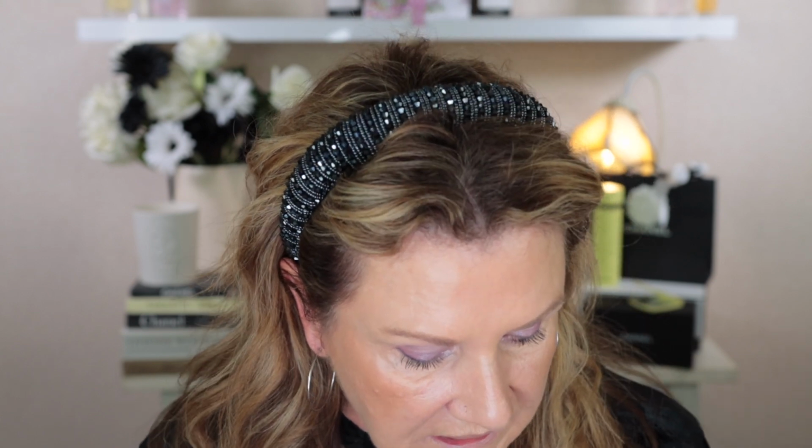So I've now also put some mascara on. Didn't use any extra eyeliner, just that deep purple shade. And I think it looks really beautiful and acts really well as a liner on the eyes. I also think this deeper shade would look beautiful in the outer corner, swept up as well, if you wanted an even more dramatic look. What I might do, I'm not going to take it right up, but I might just put a little bit more of that deep purple shade in the outer corner, just a hint.